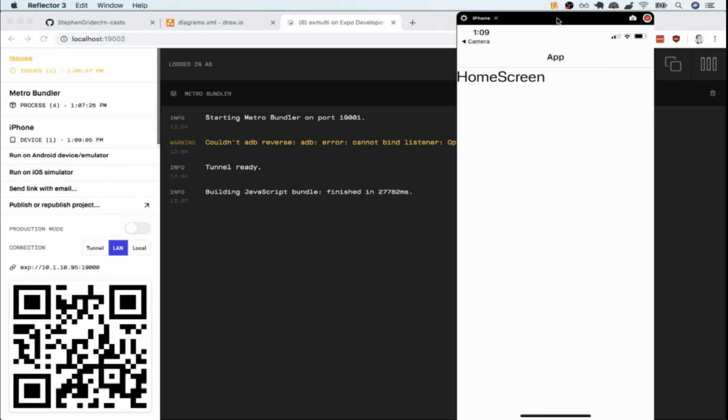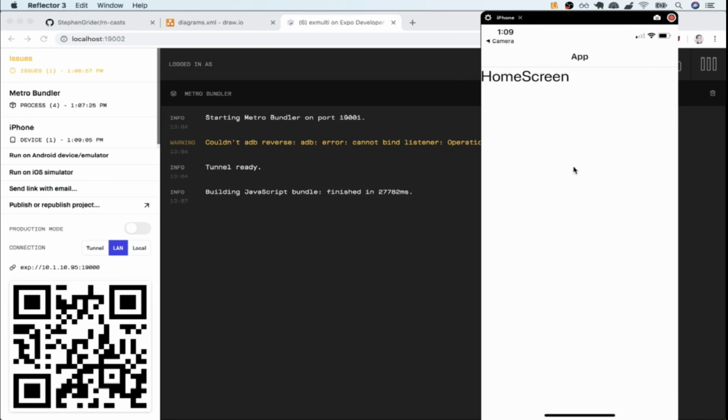Okay, so now, eventually, once that entire downloading process is complete, I'll see the starter application appear. So this right here is the starter application. This is what we're trying to see. So hopefully you see the words home screen, along with the word like app or something similar at the very top. And that's pretty much it. So we've now got our application up and running, or at least hopefully we do. Once again, if you ran into any issues during the setup process, I really expect that is totally not out of the realm of possibility. Very likely that you ran into some issues, and we can always do some troubleshooting. Just hop over to the QA section.